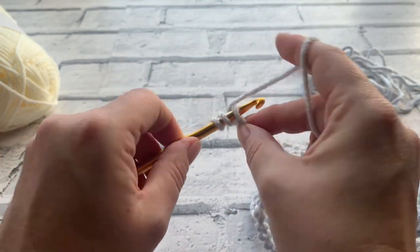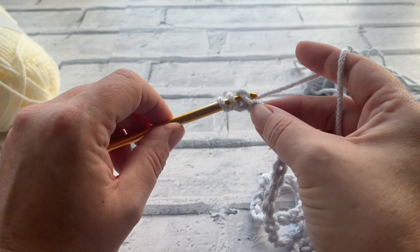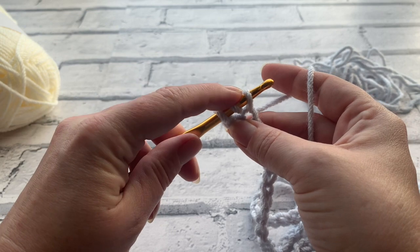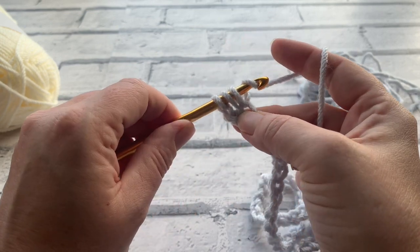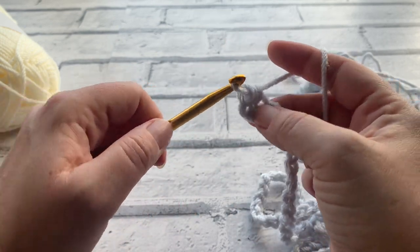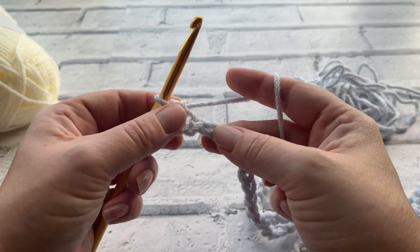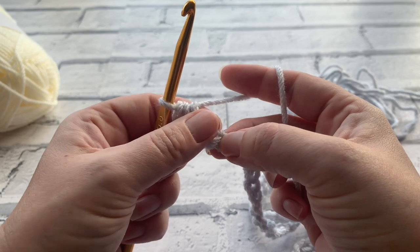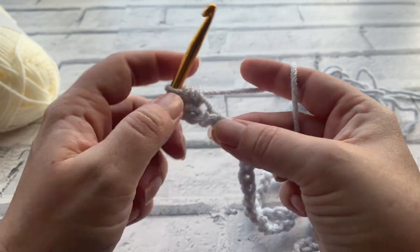We insert the hook, yarn over, bring the hook back through with that yarn, and we should have 3 loops on our hook. We're going to yarn over and pull through all 3 loops on our hook. We're going to do that into the next chain. You see we've got this big hole there, just ignore that. This is the next chain here.